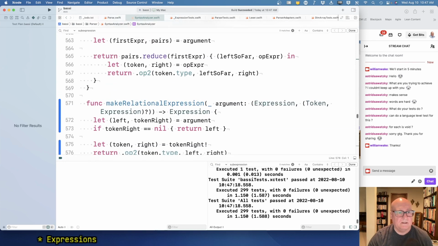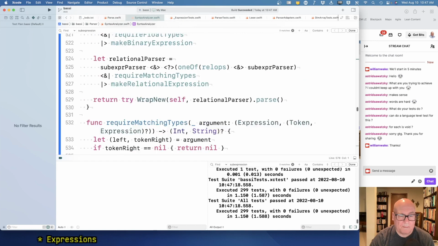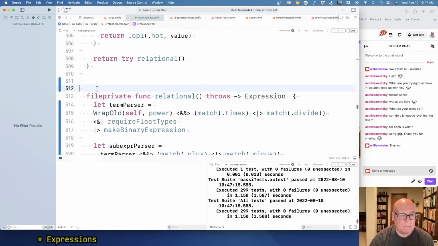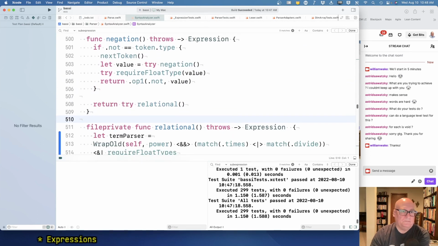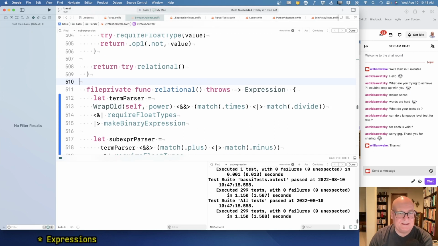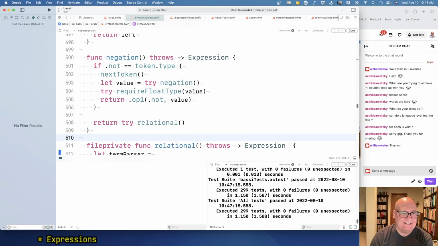Okay. Now okay, negation, I don't know. Do I want to fight this off? Okay. If not, is token type next token.